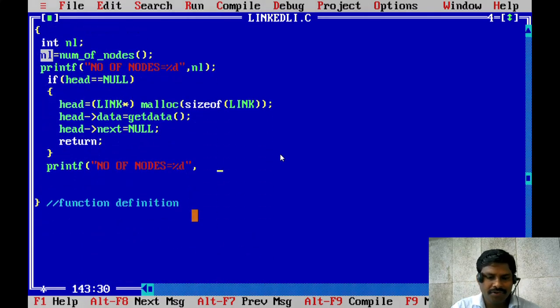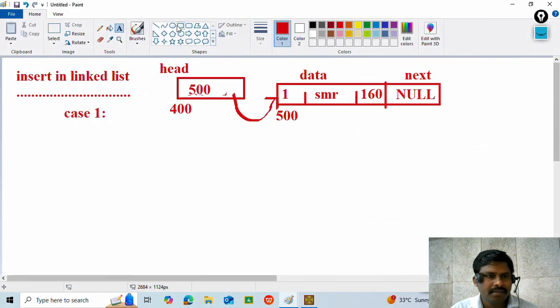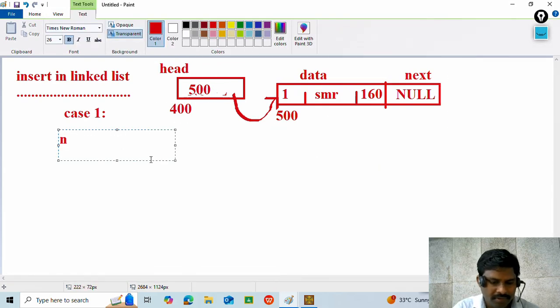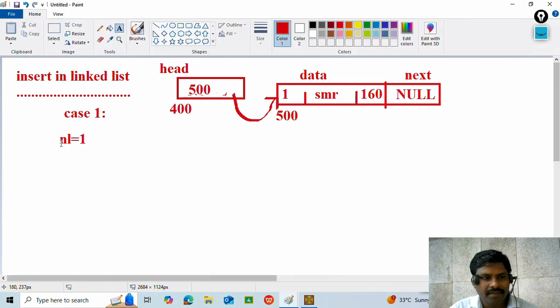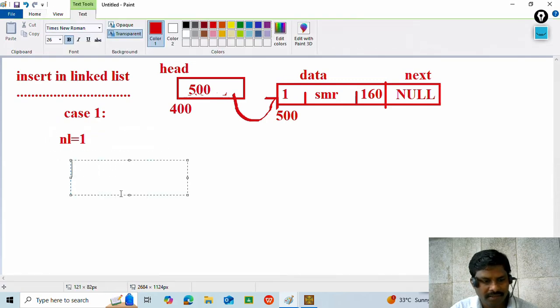Now ask the end user to enter the position to enter the node. So in this case, number of nodes is 1. For suppose I entered the position is 10.